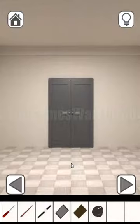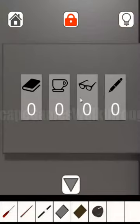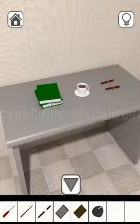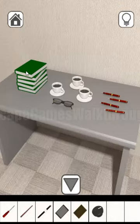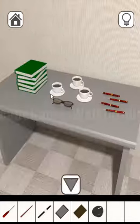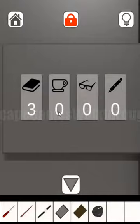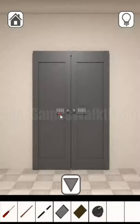Next, let's go here — there's another door to open. We enter the number of books, cups, glasses, and pens. We have a set of objects on each side with a minus sign between them: five books minus two is three books, three cups minus one is two cups, glasses give one, and four pens minus two is two pens. So let's enter three books, two cups, one spectacles, and two pens. Inside we have also two more locks.